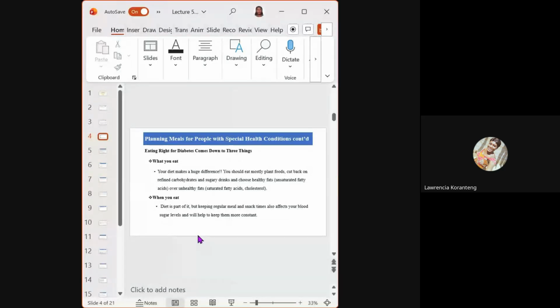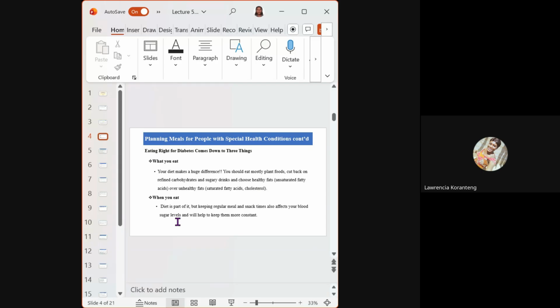So know that you need to eat healthy fat, and then we need to eat carbohydrates. But here the caveat is to cut back on refined carbohydrates. So the carbohydrate you should eat should be whole carbohydrates, not the refined ones. Then we are saying to cut down on sugary drinks. Why? You should know the why, which we have done in nutrition and health: these are easily released into your bloodstream and they increase your glucose level easily. So this is what you are supposed to eat.